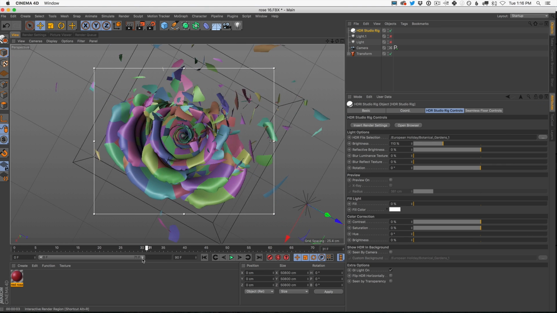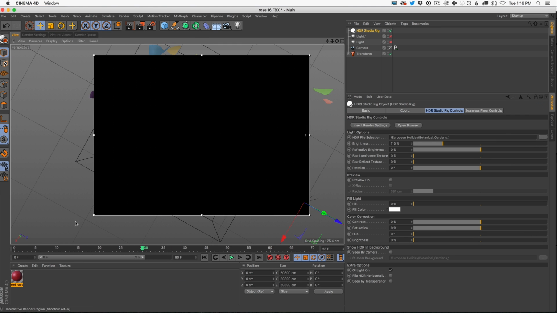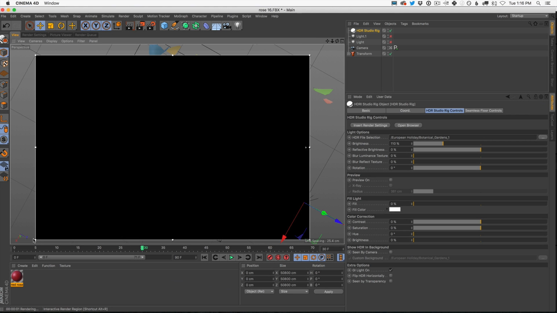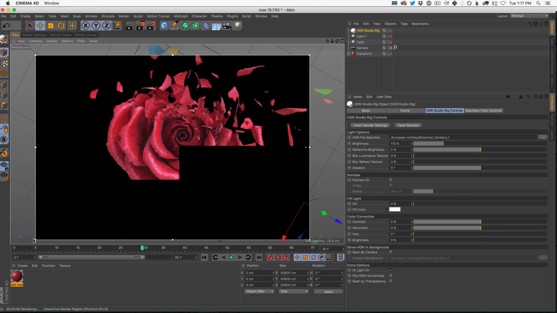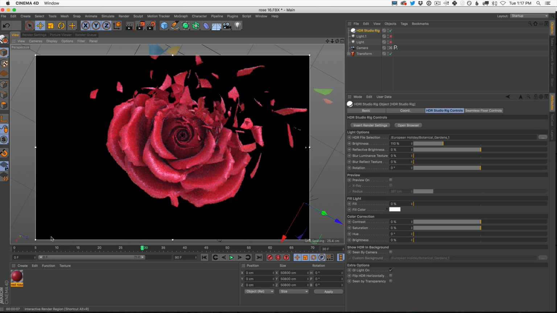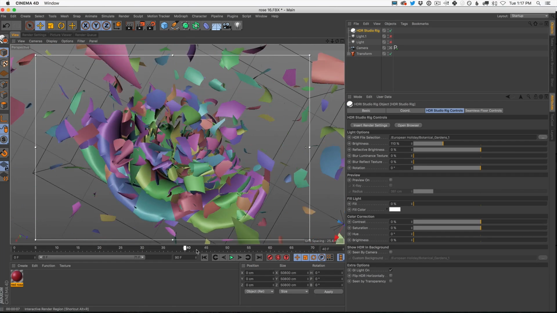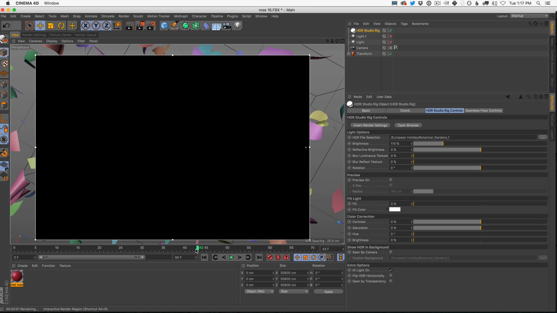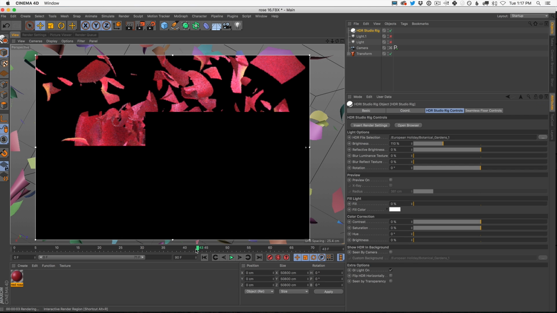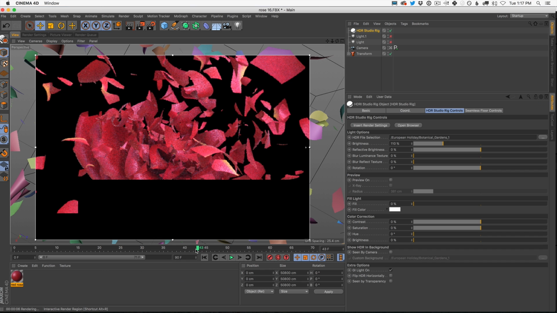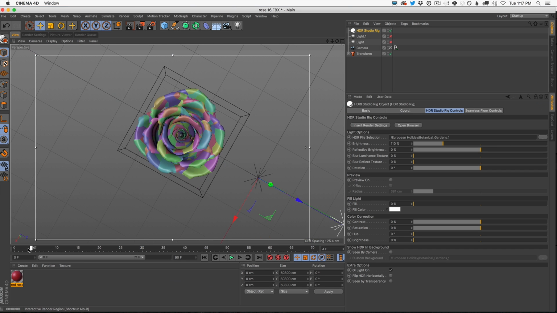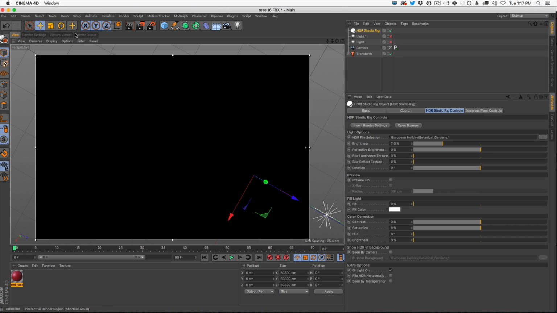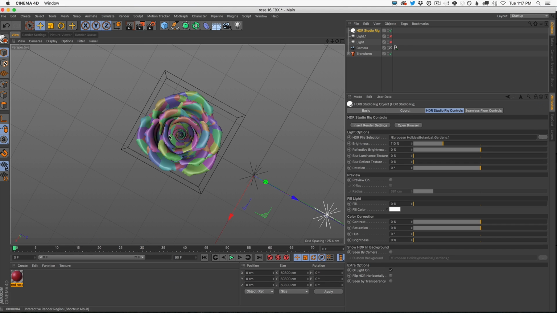We can move forward in the frame here and start to judge what these frames will look like. Now we're still in draft mode. We still have all these little shatter bits. That's looking really nice. As always, physical render looks amazing and can be a little bit slow to render sometimes, but this looks pretty nice. And when we add that little bit of motion blur and all that stuff, I think we'll be all set to go.